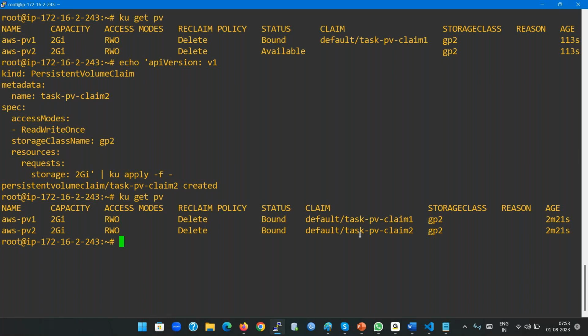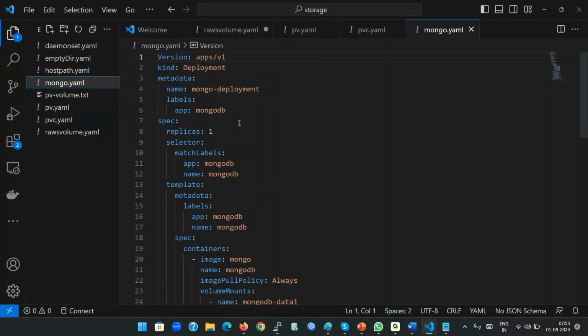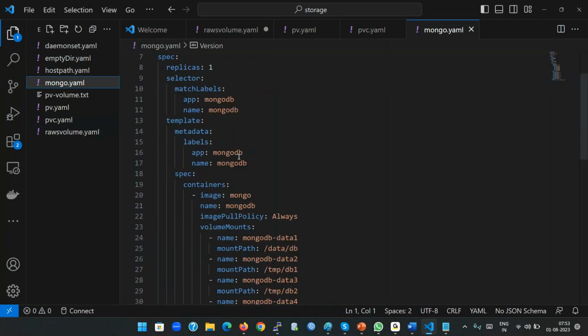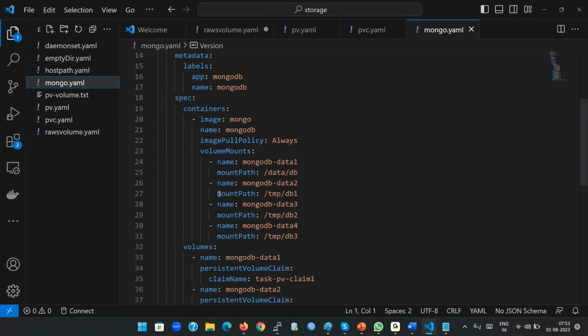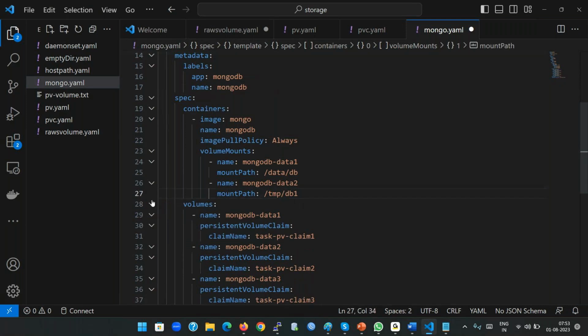So we have to create a pod. Now here you can see we are going to create a pod called MongoDB. Again, you can go with any application also. I'm going with Mongo, and here I'm going to mount that. Let me delete these two.